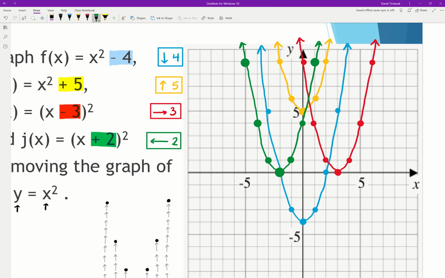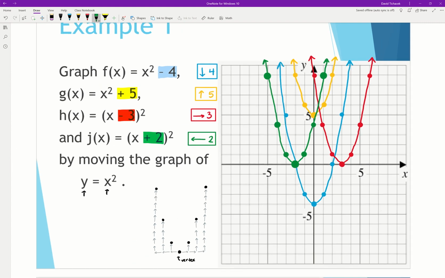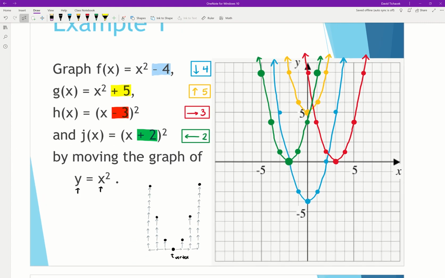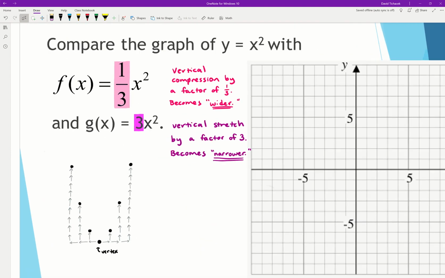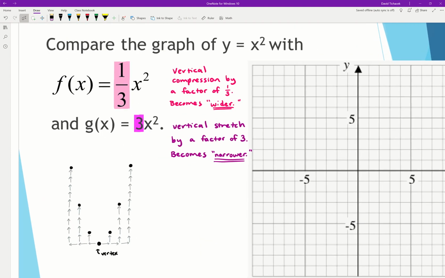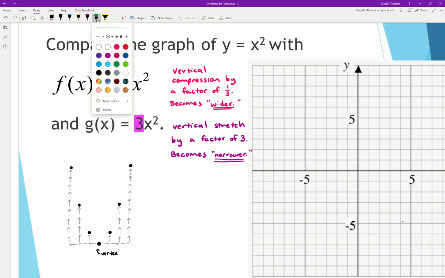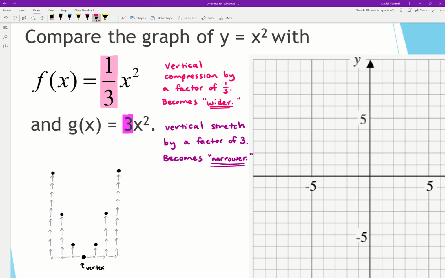So, again, having all of those functions graphed in the same window is a little bit cumbersome to look at one individually, but the idea is that we have that idea going for each of those examples here where we're shifting, right? Switching gears from shifting, we might go ahead and now talk about how we scale vertically, because remember that whenever we change that number in front, that is going to either perform a vertical compression where our parabola is getting wider, or perform a vertical stretch where our parabola is getting narrower, okay?